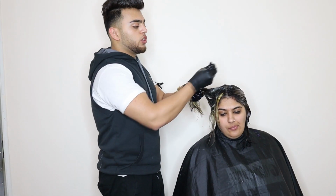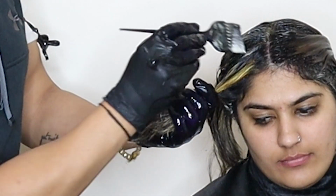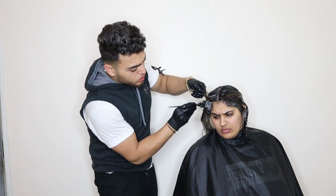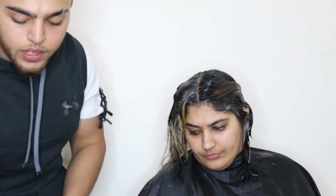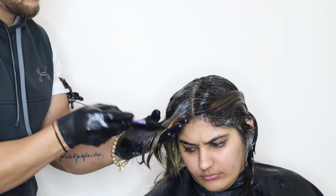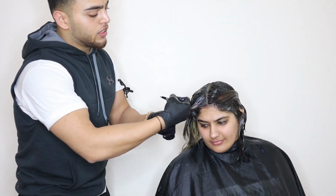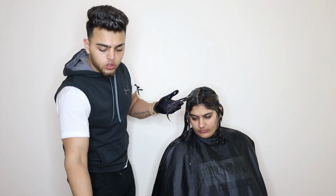So three or four sections are done. Let me quickly show you how I'm doing the front part. I'm putting the darker tone half to one inch to create a shadow, and then I'm blending it with our ultimate toner. No, it just looks purple. Purple is actually to cut the yellowness. That's why most toners which have an ash element, you're scared they're going to turn purple. Yeah. This is called perfection.